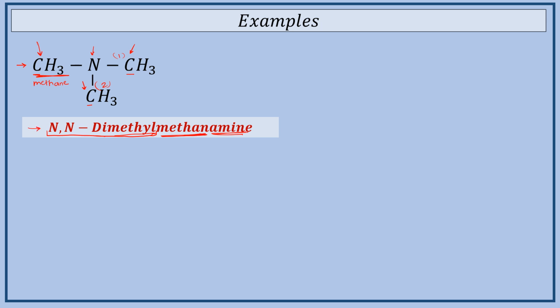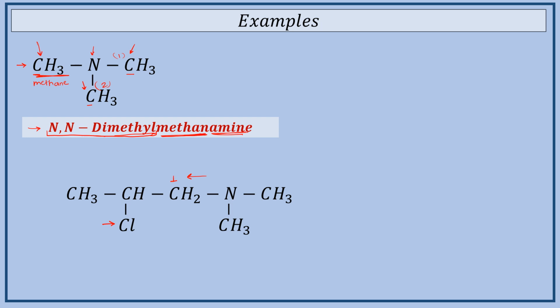Let us see another example in which we have chlorine as one of the substituents in the parent chain as well. So we will again number it starting from right to left, starting from 1, 2 and 3. So we have a chlorine group on the second position of this parent chain, and these methyl groups will be treated as substituents. We have already understood this. So we have here N,N-dimethyl and a chlorine group, for which we use the prefix chloro, at the second carbon of the parent chain.